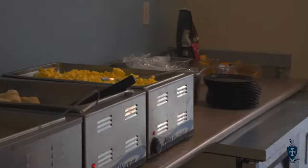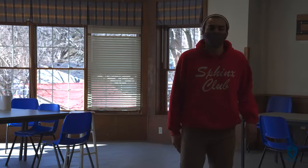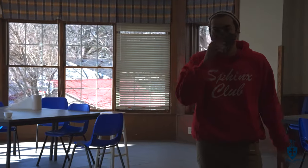Here's our salad bar. Today we got a bunch of fruit and a few vegetables over here as well. Then we got our brunch — sausage, biscuits and gravy, eggs, whatever we got. It's always looking good. Here's our dining room area. Typically we'd all be eating here together, but due to COVID we're kind of limited, so we only have about 10 to 15 people out here at a time, but we still eat out here occasionally.